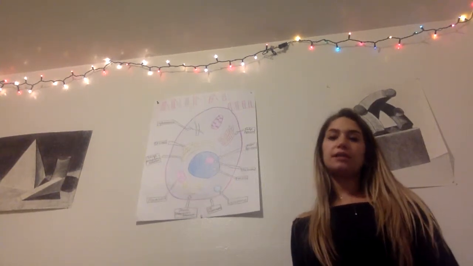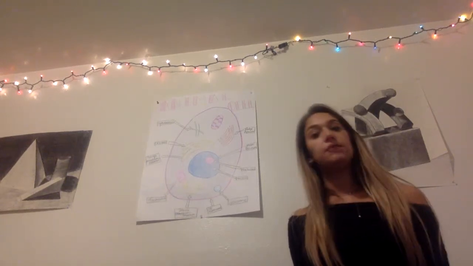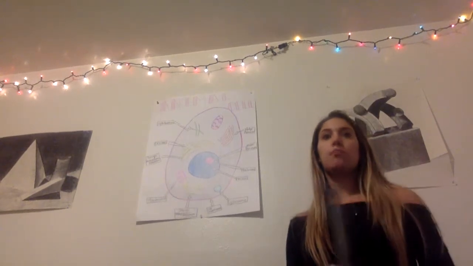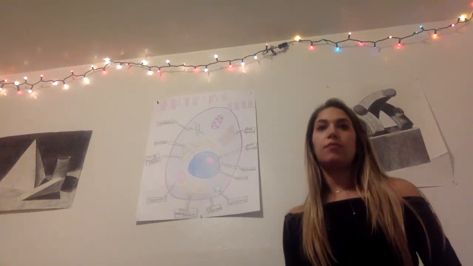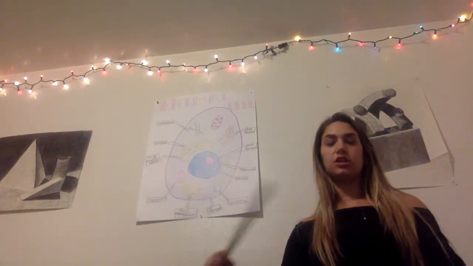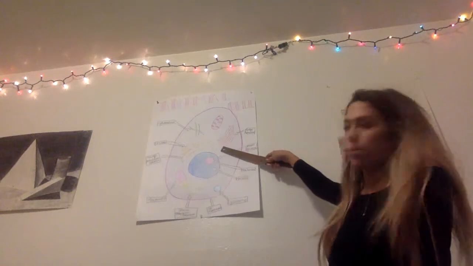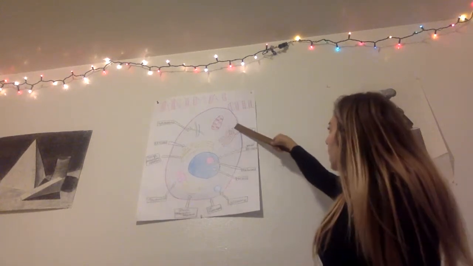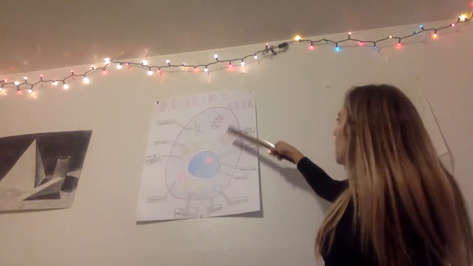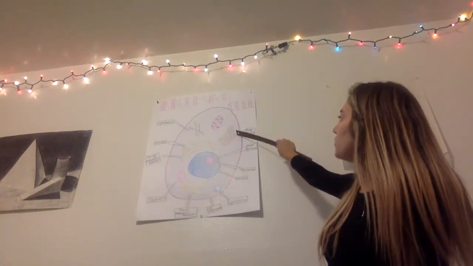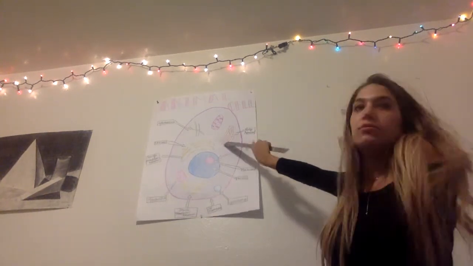And then after that, we have the Golgi apparatus. So the Golgi apparatus's main function is to package different proteins throughout the cell. And so in a mall, this would be the storage room that constantly has packages being shipped and delivered through it. And so with the Golgi apparatus, we see that this is this part of the cell right here on the upper area. And yeah, so that's really important for the packaging of proteins.